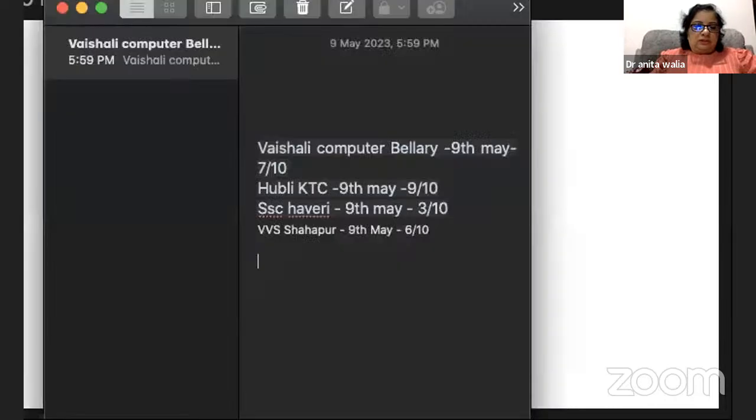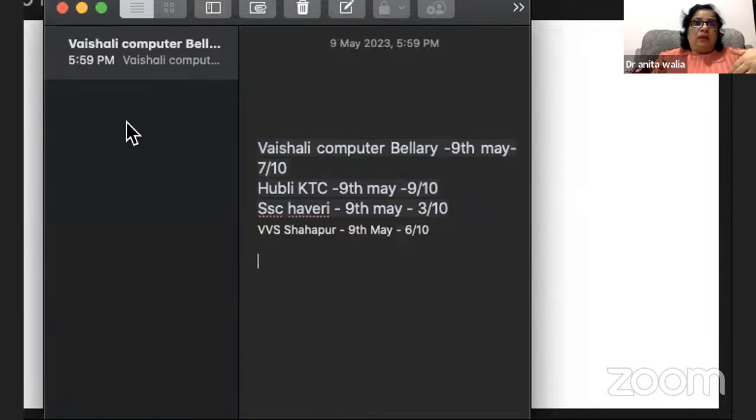Among all the centers, I found that the Hubli KTC center was really very good. Vaishali Computer Gallery was also good, but I found the same example repeated, so you can work on that. SSC Haveri could not show me, they had certain issues, and I felt they had not grasped the concept very well in the classes.